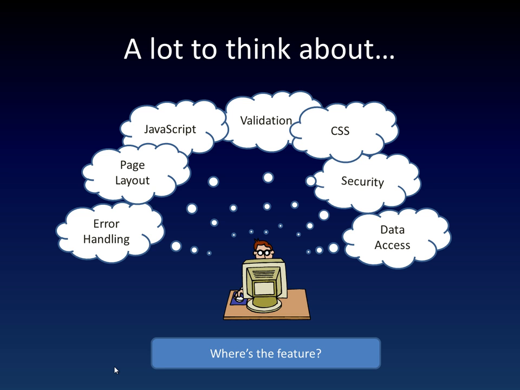We also have to think about data access. An application that does not have some sort of data store is probably not all that interesting. So you got to think about data access and how you're going to handle that. Are your controllers going to talk directly to your database? Are you going to use the dependency injection stuff to inject the repository? Are your controllers, if you're using NHibernate, just going to talk directly to the session?